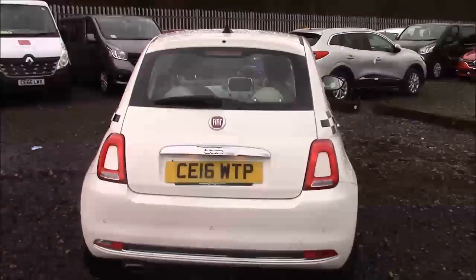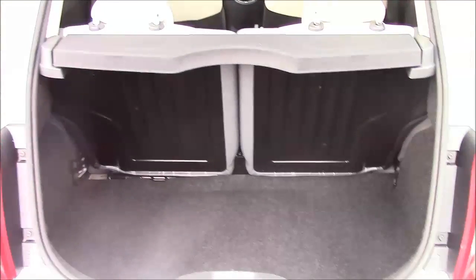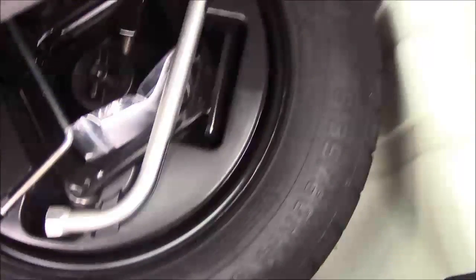I'm going to go inside the vehicle now, starting with the boot. We have a decent-sized boot space with 50/50 rear folding back seats, which you can pop down to accommodate some extra luggage. On the left-hand side you'll find your courtesy interior light, and there's also a false floorboard with a spare tyre underneath.